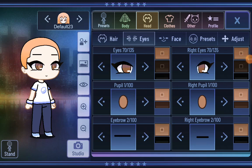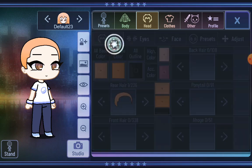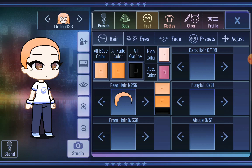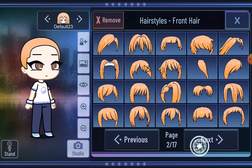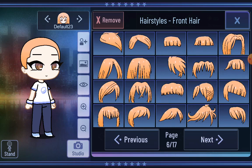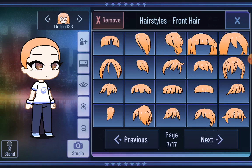Guys, apparently my original one got deleted, so I'm going to be making Elizabeth Afton. I've already started the mains, so let's carry on, shall we? You can leave it like that, okay. So I'm practically trying to copy the one off my other phone, so that I at least have a similar one.